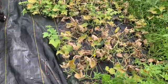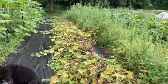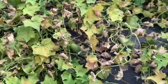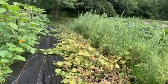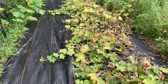Cucumbers were doing great until like less than a week ago, and I don't know what happened, if it's vine borers or I don't really see powdery mildew, but it almost looks like some kind of rust. So I have a few more fruits, as you can see. I'm gonna harvest those tomorrow for the market, and then these are probably gonna get pulled out. Actually, I'm just gonna make the decision right now. They're gonna get pulled out this week, so.